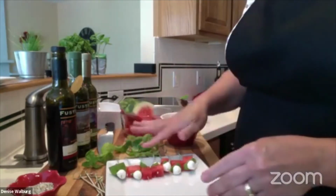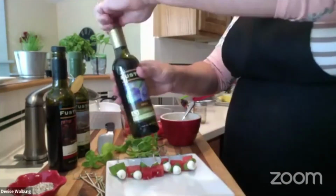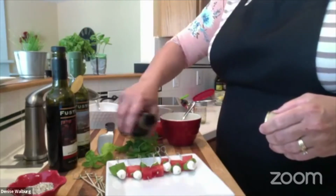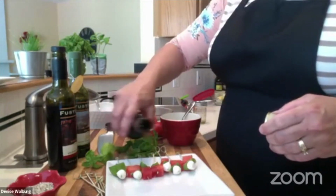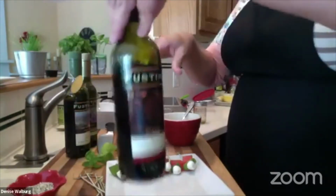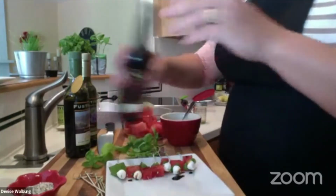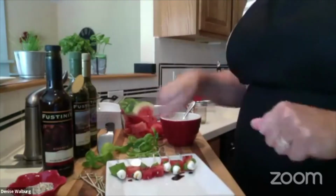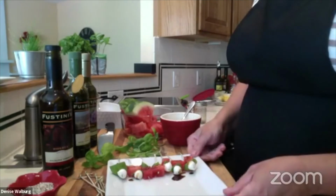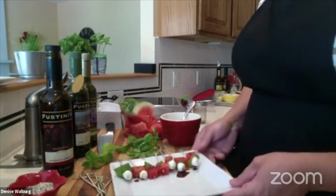So I've just made a few here, and then very simple, you just put them all on a skewer, and then I'm going to take some basil olive oil, and this does not have a top, and drizzle a little of that, and then a little bit of our Reserva, just to finish it off with a nice drizzle. So as you can see, I'll be making more. This will be great to start dinner as a little appetizer beforehand, nice and fresh. The watermelon just makes it feel real summery. So we'll continue with that afterwards.